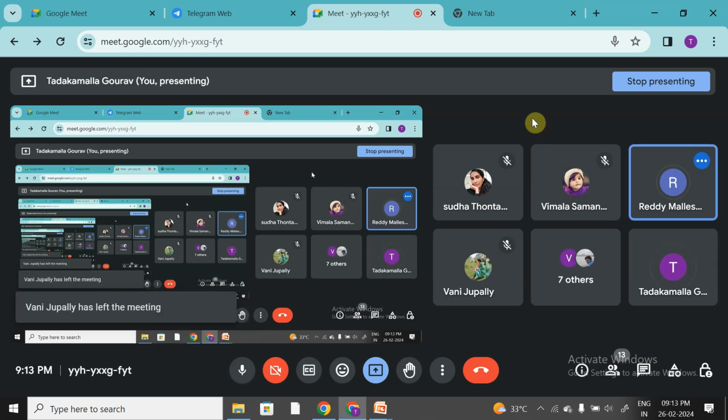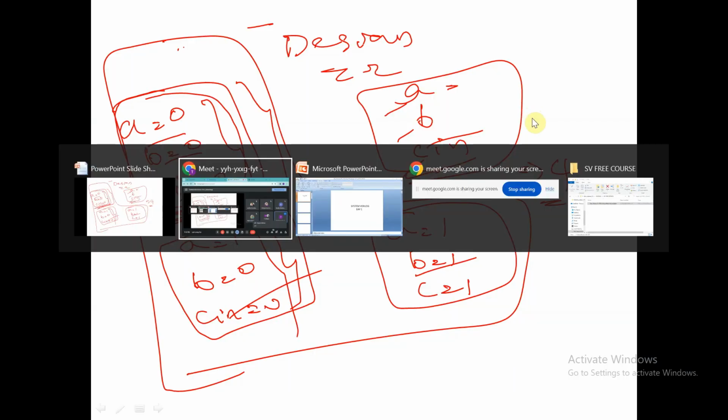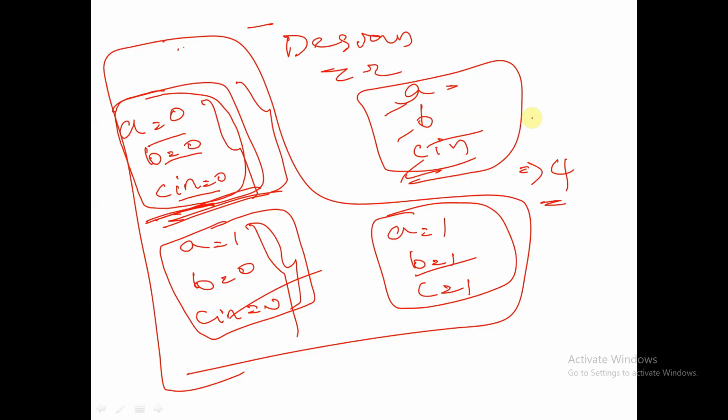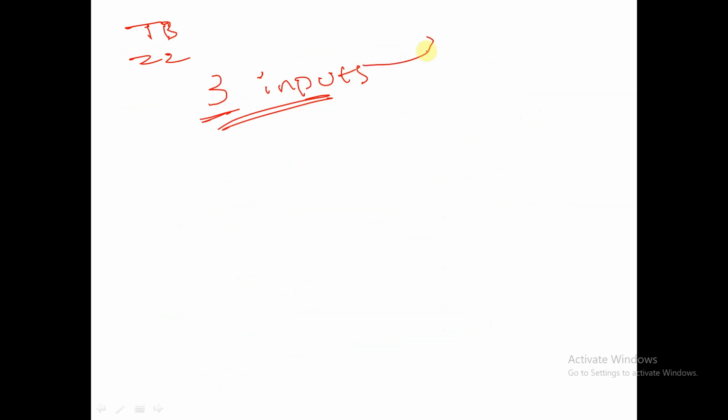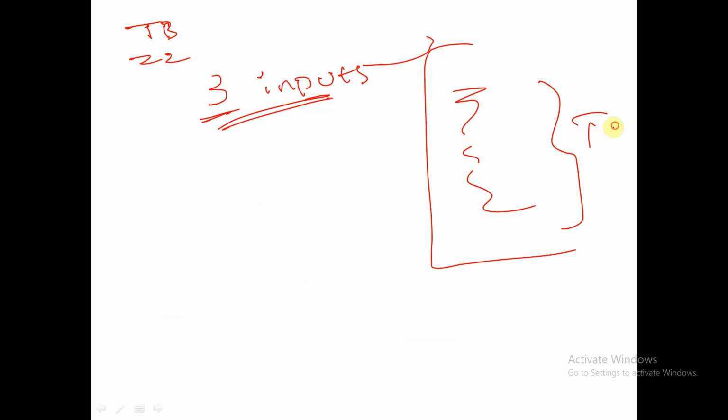So when writing in Verilog, we are considering only these four scenarios, but we are not considering the entire set of scenarios. There may be other cases also, like A equal to 0, B equal to 1, C equal to 0, but it will take a lot of coding. It will be easy, but it will take a lot of coding while writing or testing these scenarios.